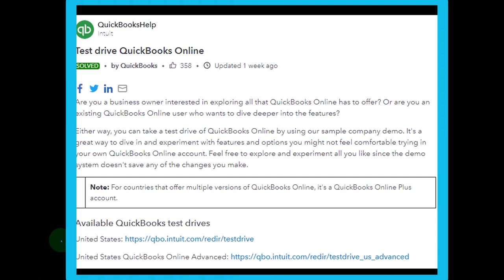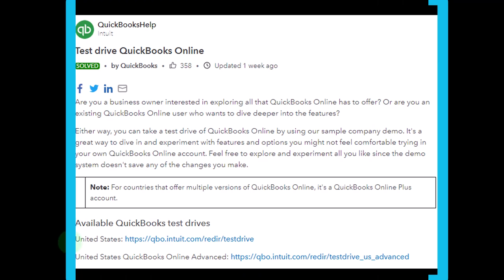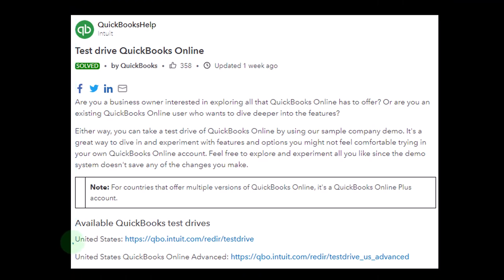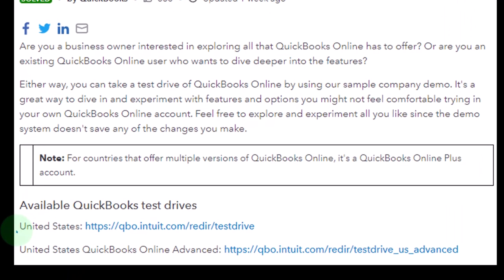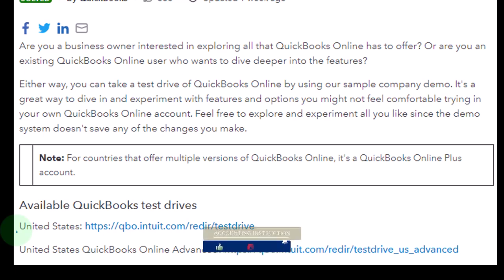Now, the great thing about this tool is everybody has access to it. However, it's possible QuickBooks could change the numbers over time, number one. And number two, when you log out of this software and go back into the software, then the numbers will revert back to where they were before. So it's not well suited for a long problem that you want to practice over multiple days, because it's going to delete the data that you put into it.